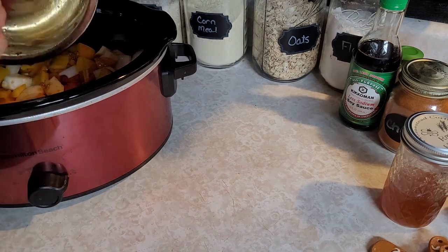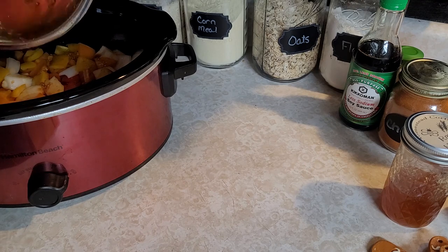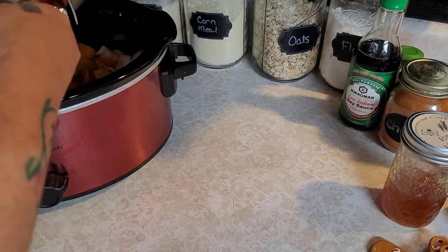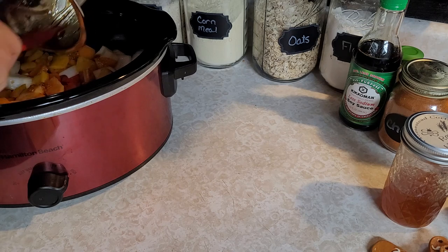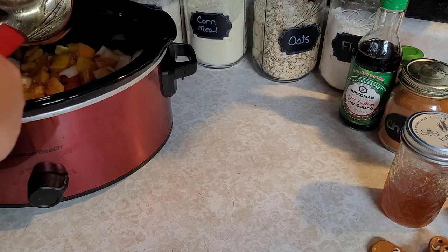And now we are going to let this cook. We're just gonna let it go. I leave it on high, and this is gonna be done in about 4 hours. You can do this on low.